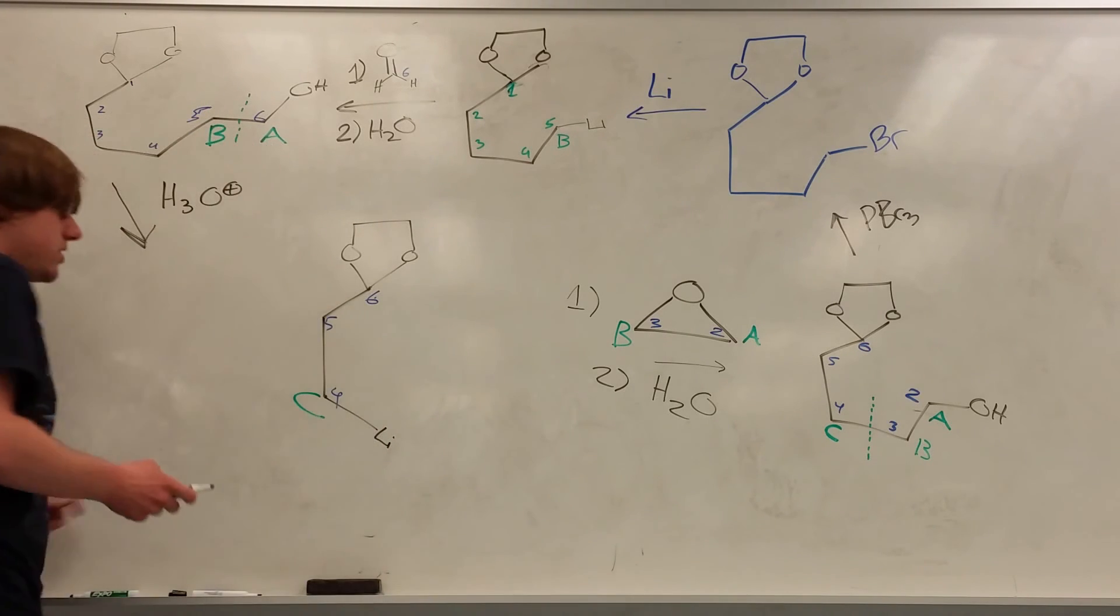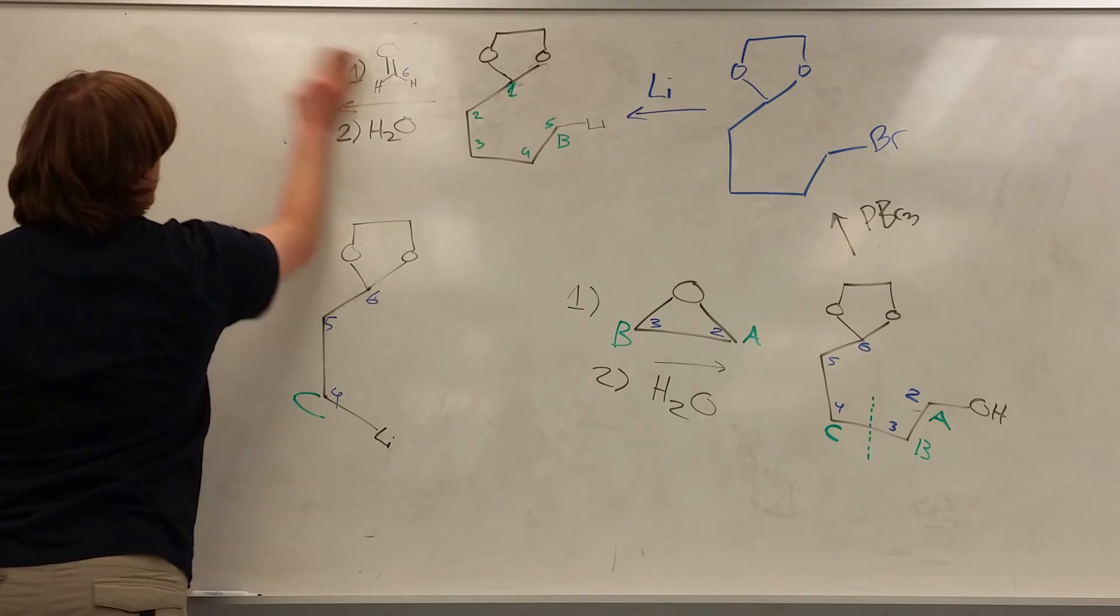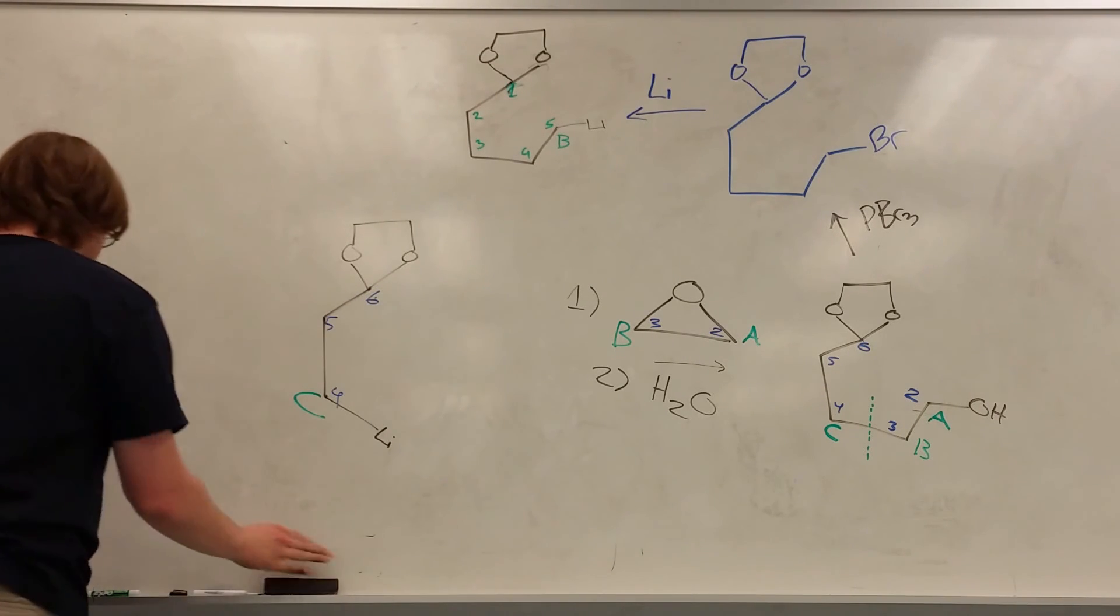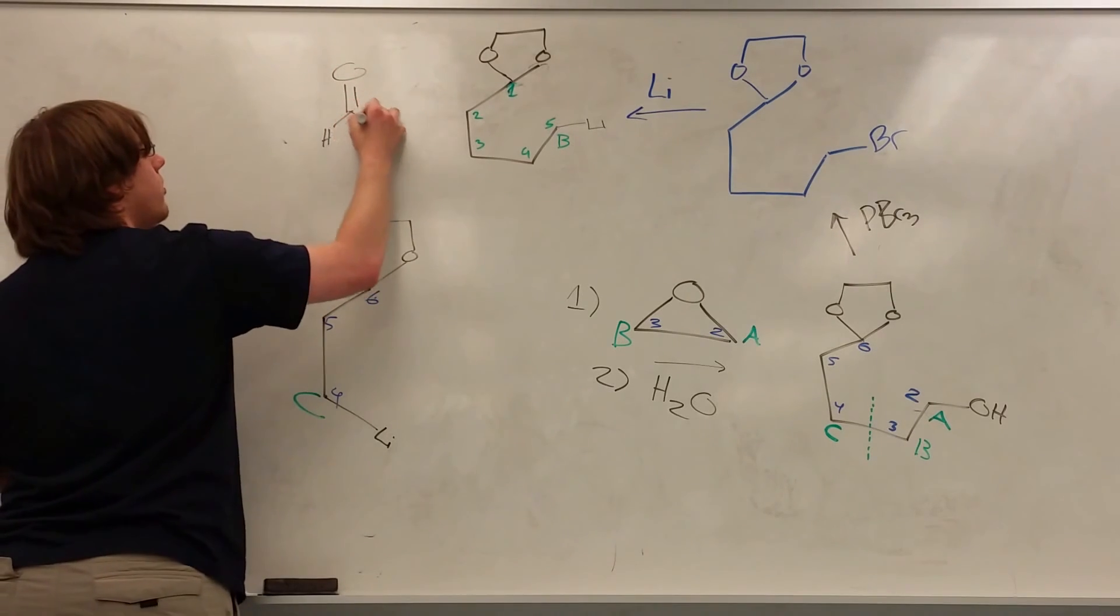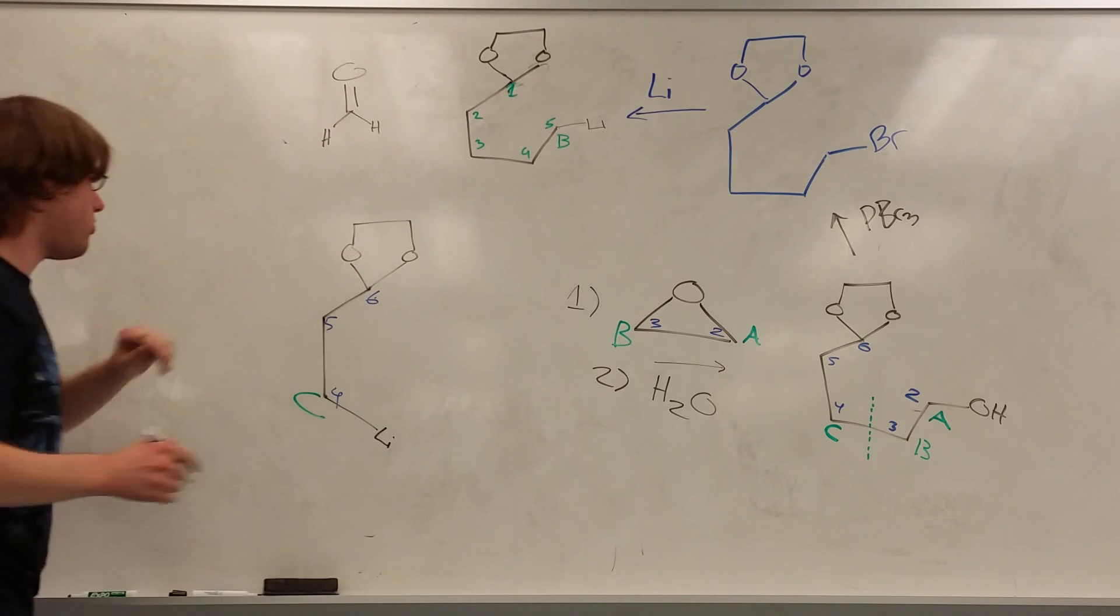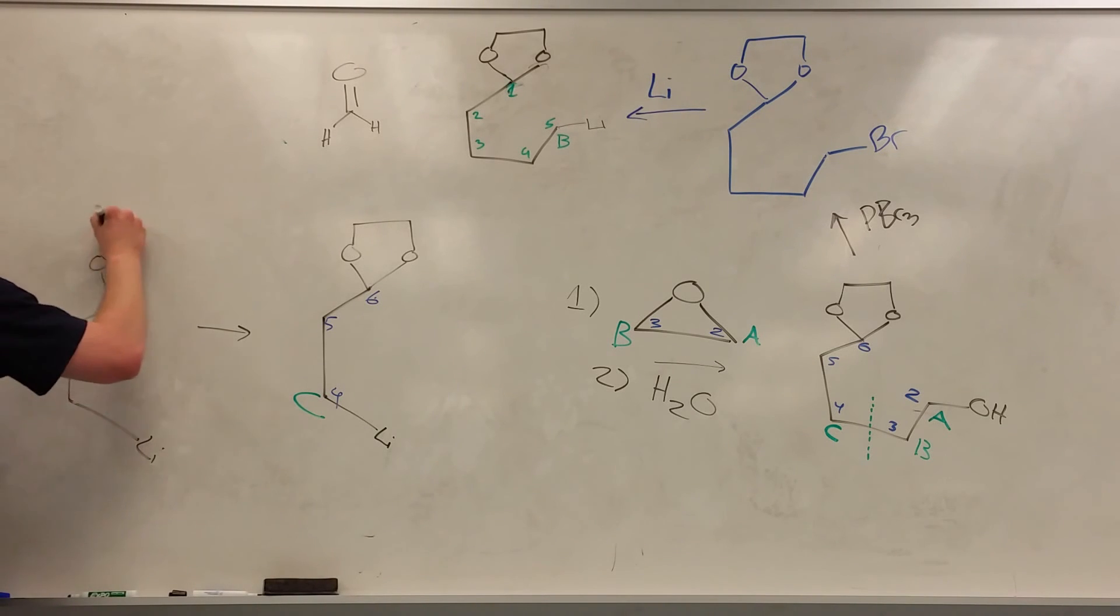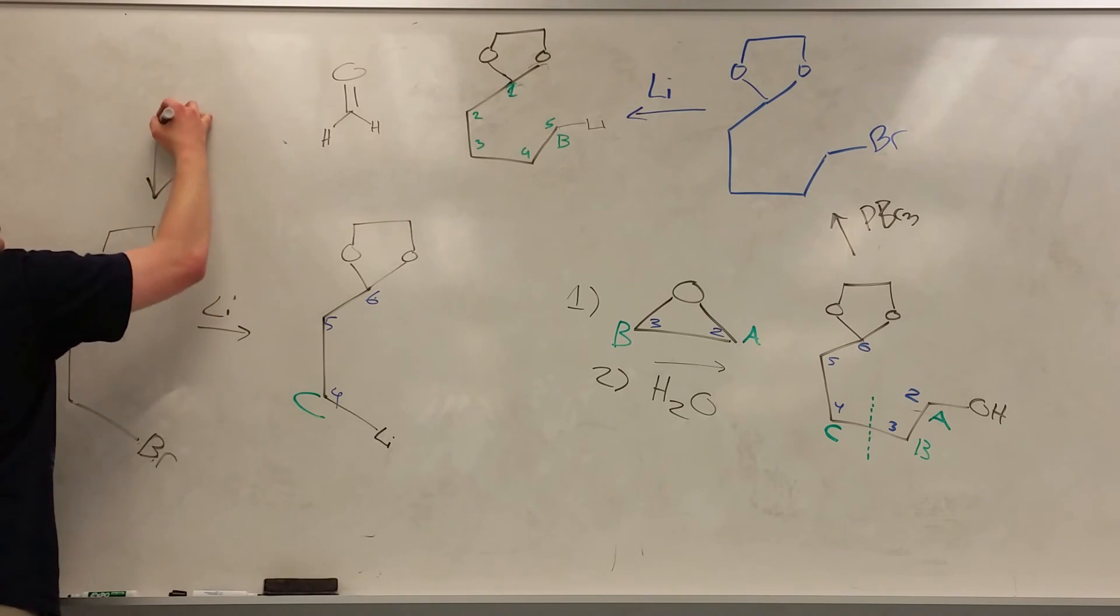Now we're almost done. We have to remove our protecting group, because right now we have five carbons. So can I remove my protecting group right now? No, I can't. And this is a very important point to make. What does lithium react with? Lithium loves to react with C double bond O. But lithium makes a carbon negative that attacks the carbonyl. If I remove my protecting group in this next step, and I go back to the double bond O here, well, there's that lithium's favorite thing. And it will almost instantly form a ring on itself. We don't want that to happen. So you absolutely, absolutely have to get rid of that lithium before you remove your protecting group. And how do you get rid of the lithium? The same way we did it before, with lithium over the arrow converting it into a bromine. Bromine isn't like lithium. It doesn't make carbon super duper reactive with carbonyls, which means now I'm free to remove my protecting group and there won't be any further issue.